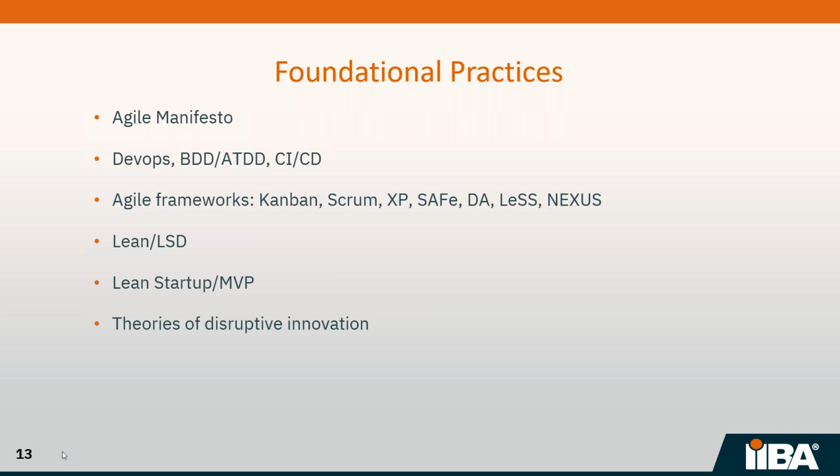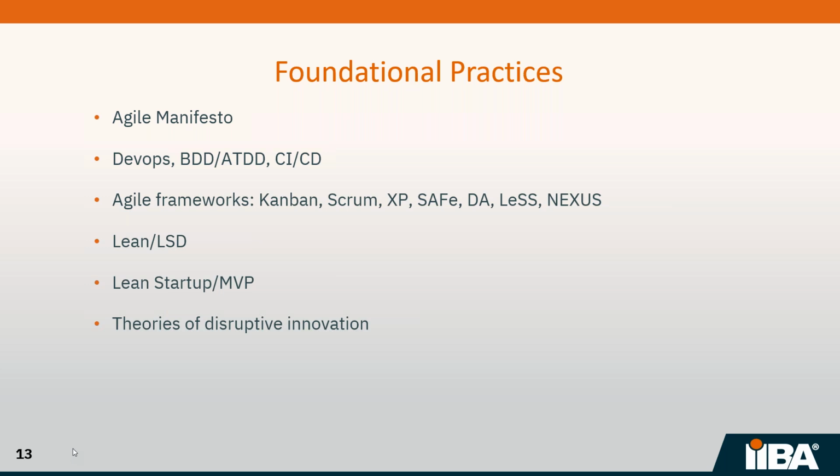Now, Lean and Lean Startup Development, this is a whole framework of ideas that are all about minimizing the amount of waste in the process. And a big principle behind this is real options and a related concept of last responsible moment. Basically the idea about that is, I would call it responsible procrastination. Leaving activities, even though they're necessary, but pushing them as late as possible, doing them at the last responsible moment. That's what LRM, as we sometimes refer to that. Those concepts all come out of lean and lean startup development.